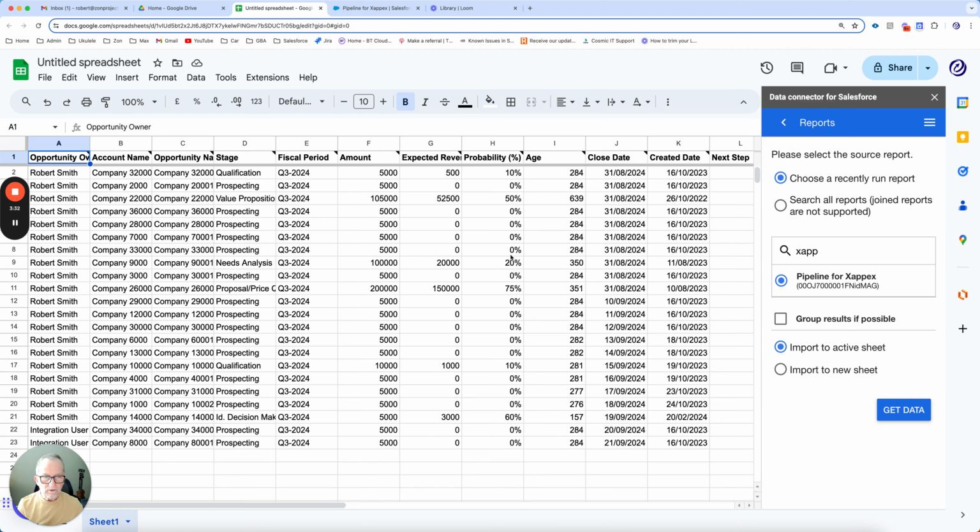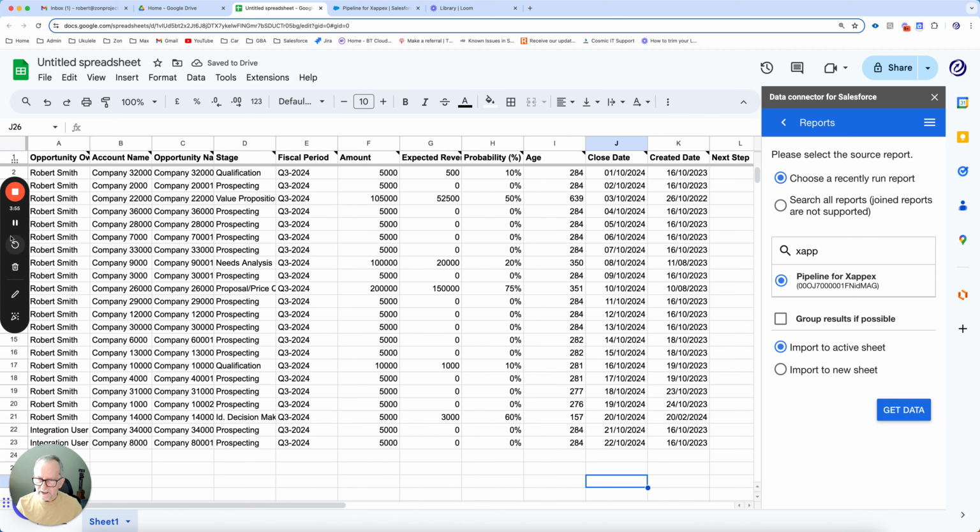So let's have a look at the close date. I've got a date here of the 31st of the 8th. I'm going to change that date to 1st of October. And actually I'll copy it down, which will give it a varying date within October. That's fine.